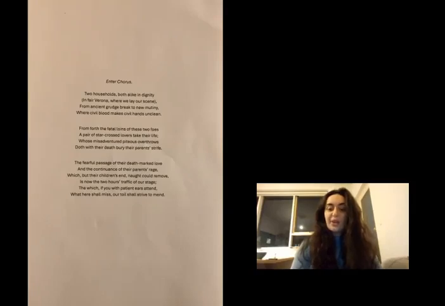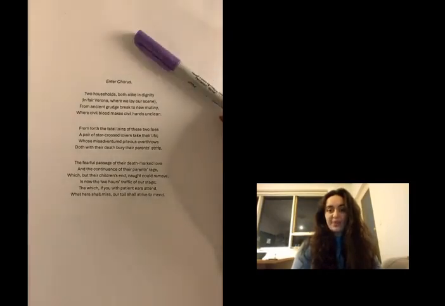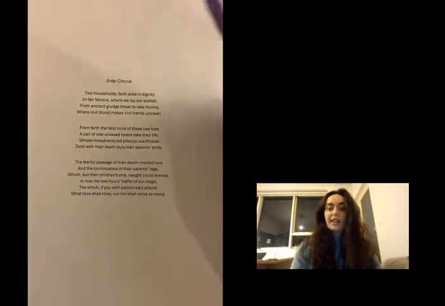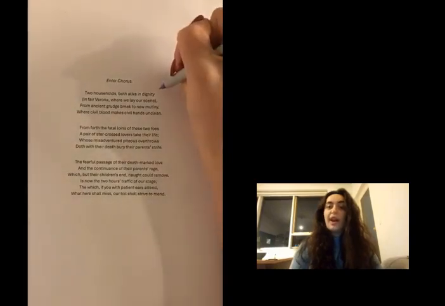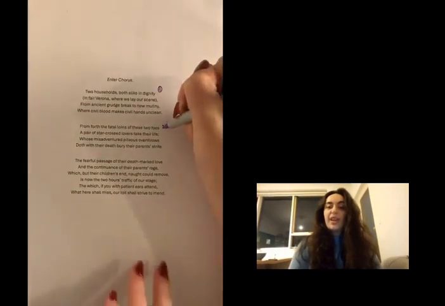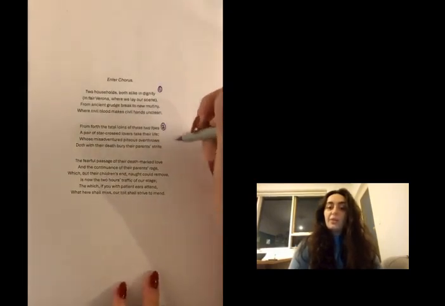Hi, today I'm going to go through how we go about annotating a piece of work. First, we're going to grab a coloured pen, and the very first thing we're going to look at is how many stanzas are in the piece. We have 1, 2, 3. The stanzas are another word for the paragraphs that we use when looking at poetry. With our first coloured pen, we're going to go ahead and mark them in.